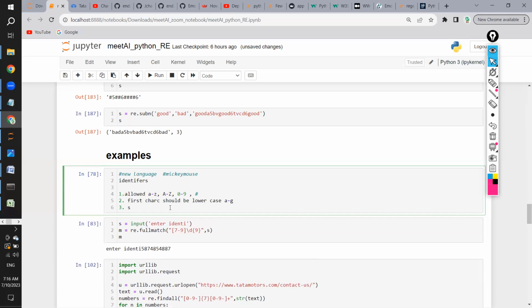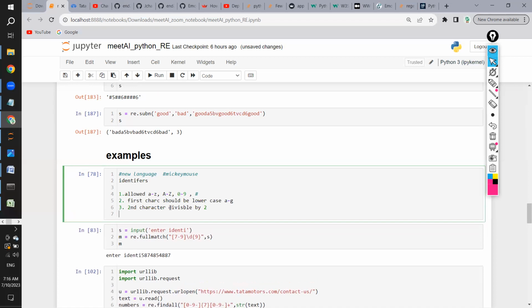The second character should be divisible by 2. And the length of the identifier should be at least 2. So these are the rules you are defining for your new language, the Mickey Mouse programming language.